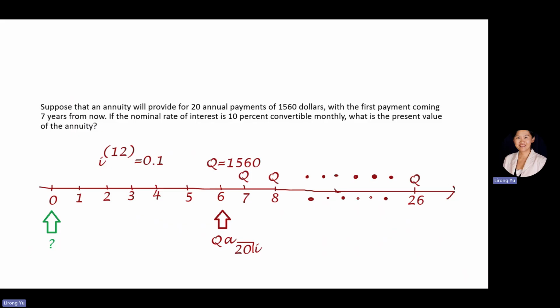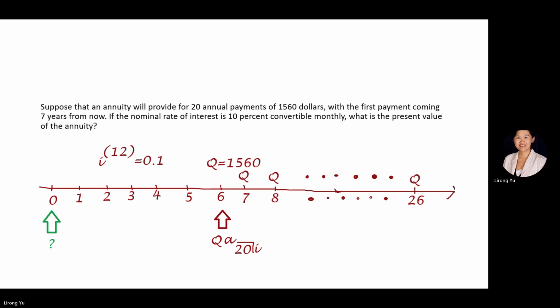If you're using the annuity formula, take Q multiplied by a angle 20, since we get 20 payments. You actually end up calculating the value at time 6, because the annuity notation calculates the present value one time period before the first payment is made. So Q times a angle 20 will give you the value at time 6, not time 0. Q times a angle n provides the total value of the cash flow at 1 unit before the first payment.